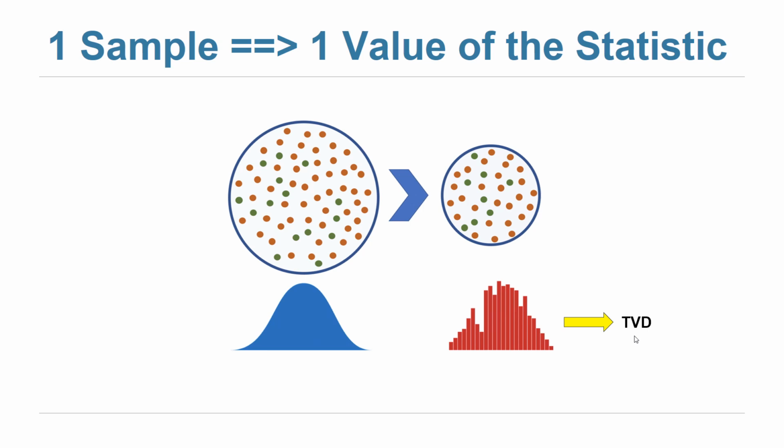Okay? So to get one value of the statistic, we need one sample. We get a sample, and from the sample we have to get the distribution. Now, we can do that with what we have learned already. We learned so far two ways of doing random sampling. We learned the choice function that takes a random sample from an array, and we also learned the sample function that takes a random sample from a table. So we can use that to get the sample individuals, and then compute the distribution over the categories from that list of sampled individuals.